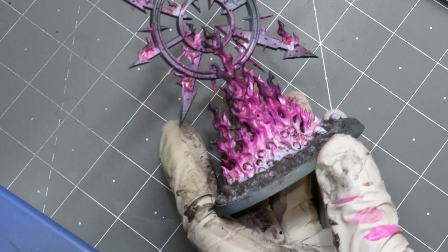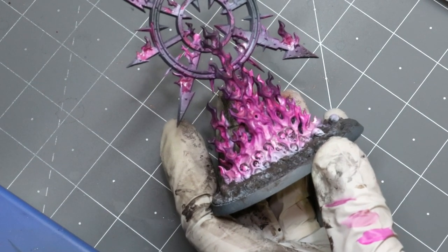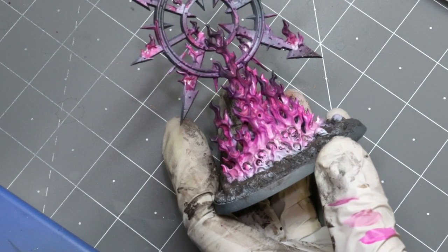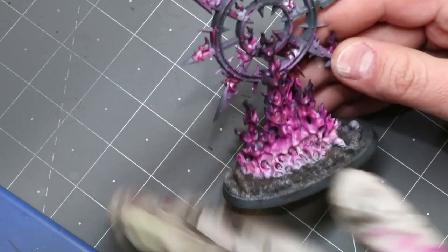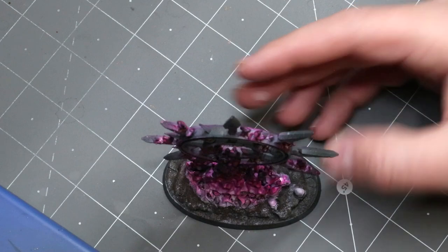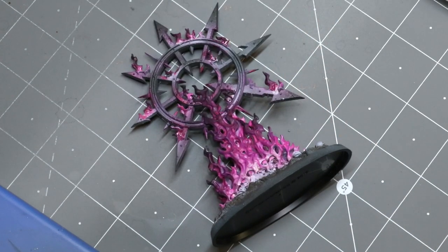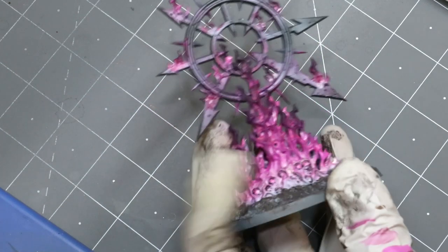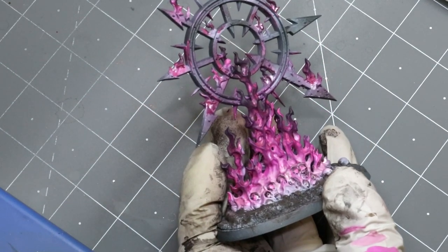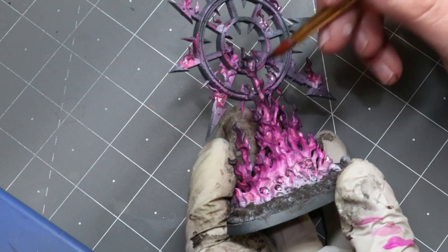Rinse out our dry brush. Now, final steps, nice and easy for your pink fire. Two potential options. First of all, you could certainly just stop here. Let me say that, there's nothing wrong with that. That's a perfectly acceptable fire, right? But there's a couple more things we can do. If we want to keep going, first we go into that black.